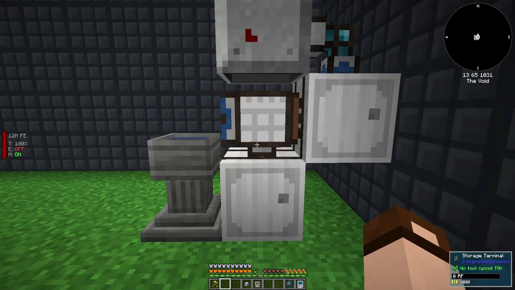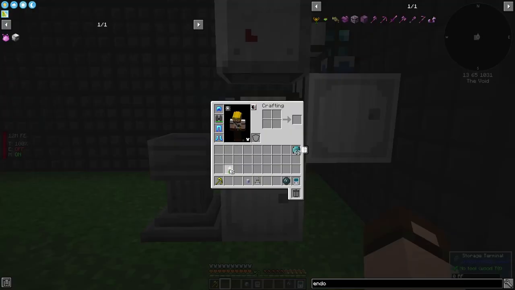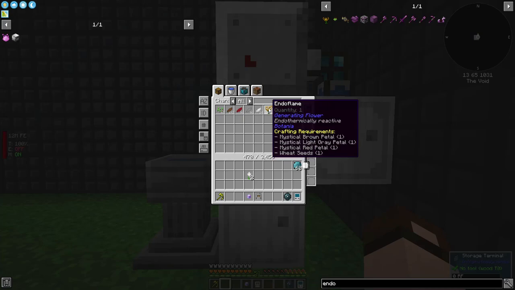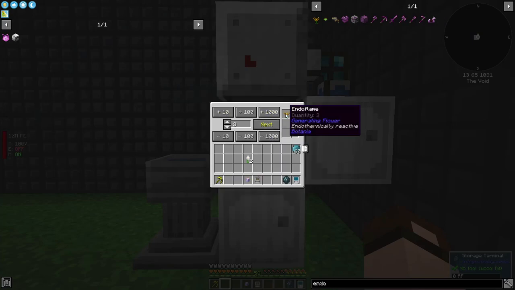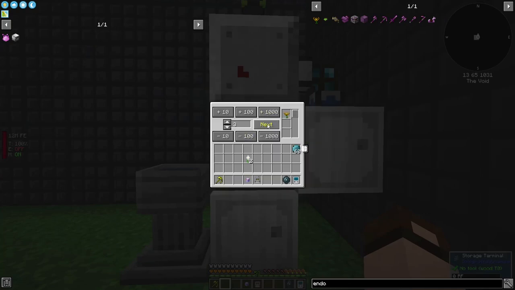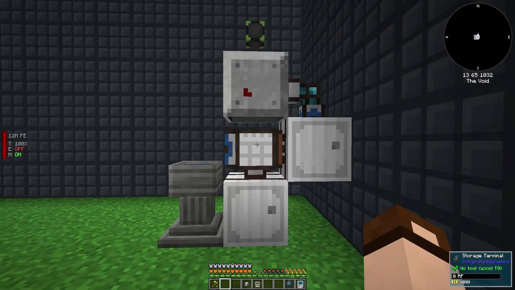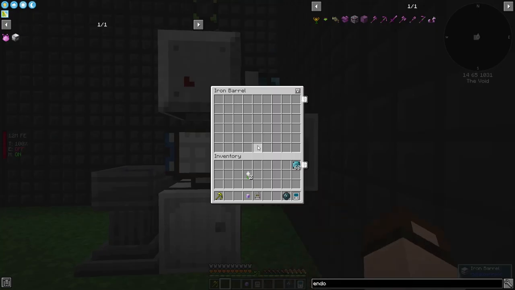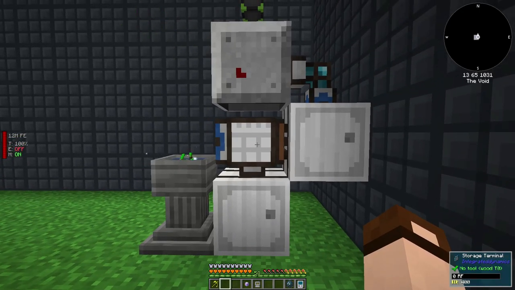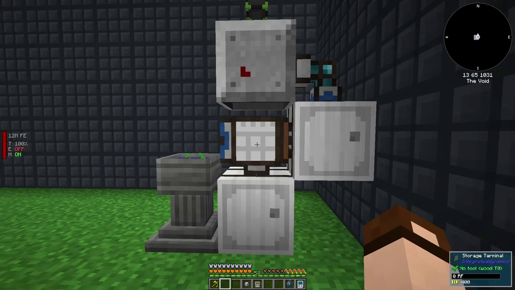All right. I've got 2 pure daisies. Let's make 3 endoflames. Oh, I didn't hit go. Craft. Well, that wasn't right.